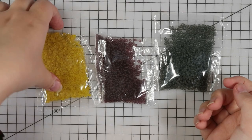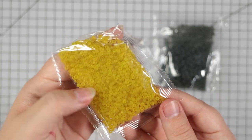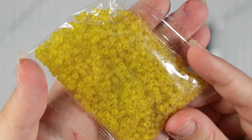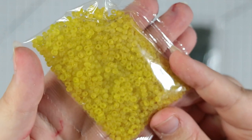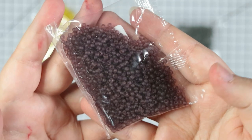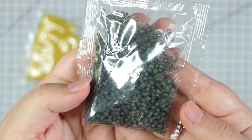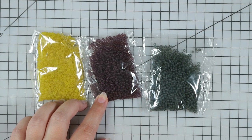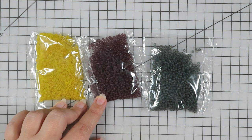So the first package we have these semi-translucent sort of beads, little seed beads. They are super small and I got several different colours - there's this yellow, there's this burgundy colour which is really nice, and a grey. I went a little bit mad buying quite a lot of seed beads, not entirely sure what I'm going to end up using them for, but you know, there's always a project for everything.